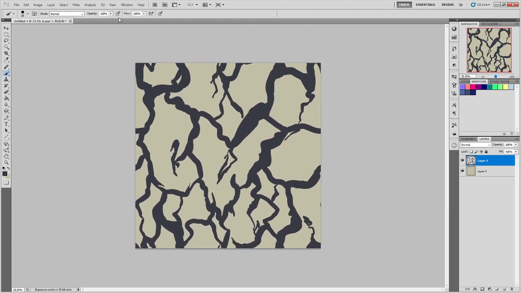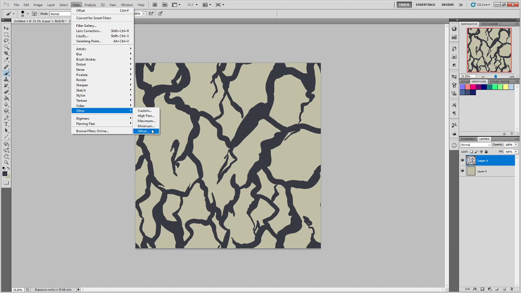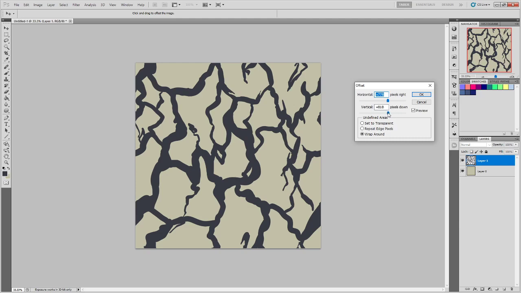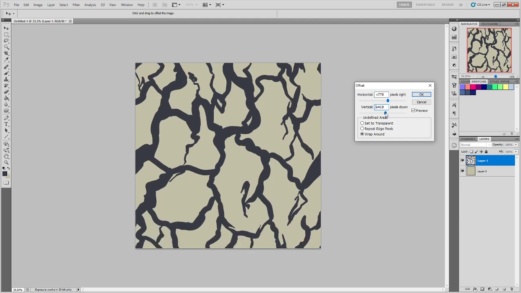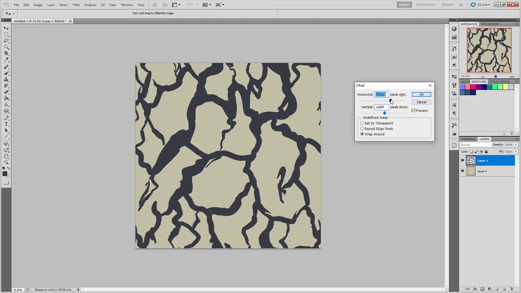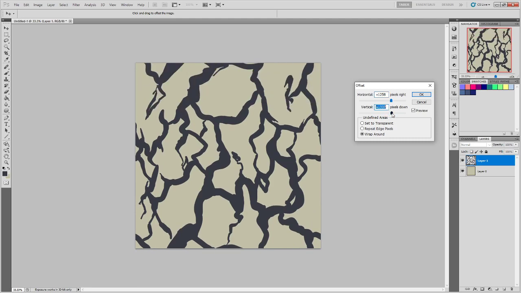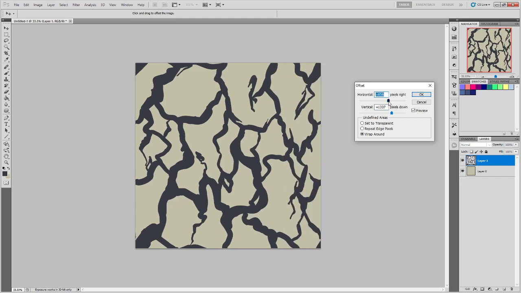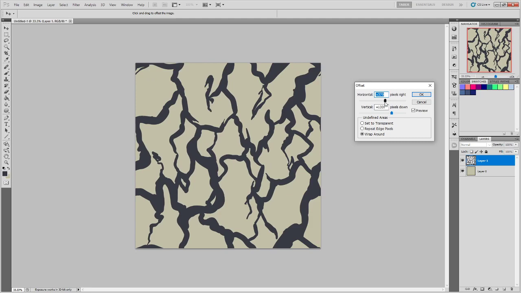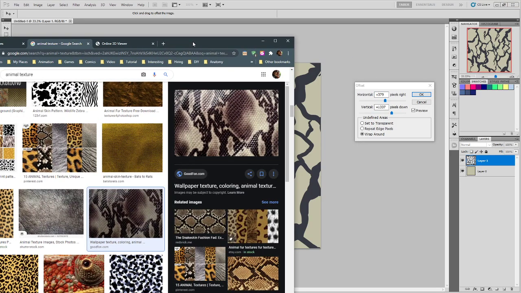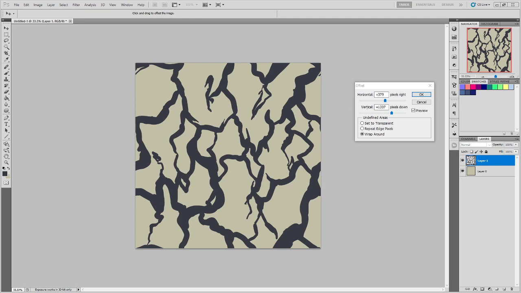Okay, so now I'm just going to go to the command one more time, filter, other, offset, and just start moving it little by little to look in all possible directions. And it shouldn't matter where I stop now because the whole thing is seamless. So as long as when I'm scrolling around I don't see lots of repeating shapes that I don't want to repeat, or big open areas that have no detail in them, then I should be okay to move on to my next step. So far I've got a basic cracked ground look, which is close enough to my original concept that I can move on, although it's missing some of these little details, but we're not going to nitpick it to death. We're just going to move on.